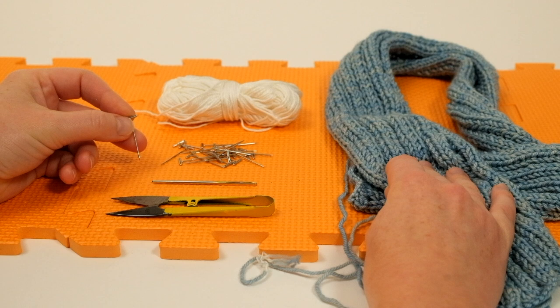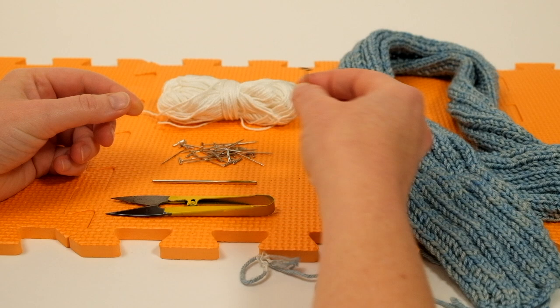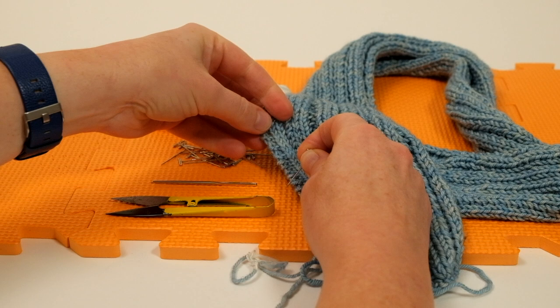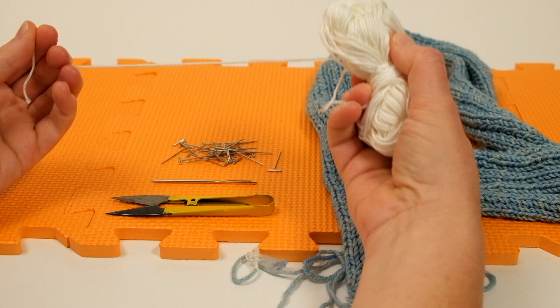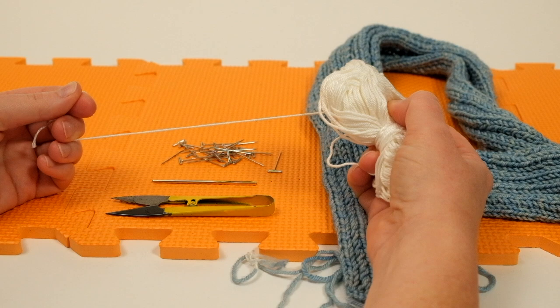Once you've soaked your item you're going to stretch it out, and you want something to hold it stretched so you can see the shape clearly. I'm going to use pins, but not only pins. My top tip is to use some strong cotton yarn or acrylic — something that won't break if you pull it tight. We thread that along the straight edges and then pin it out tight, which keeps the edges nice and straight without those annoying scallops.